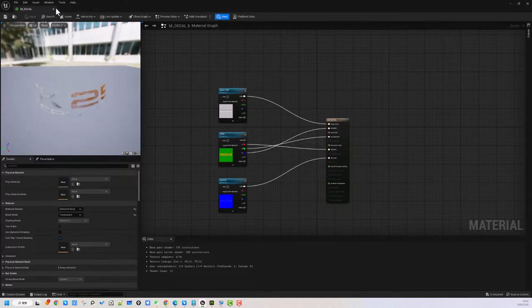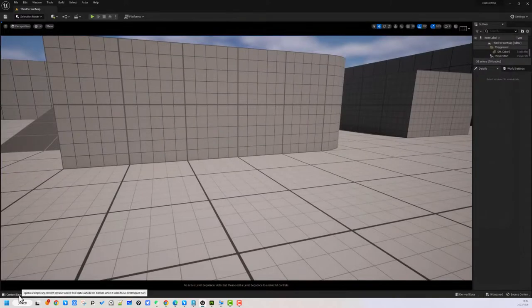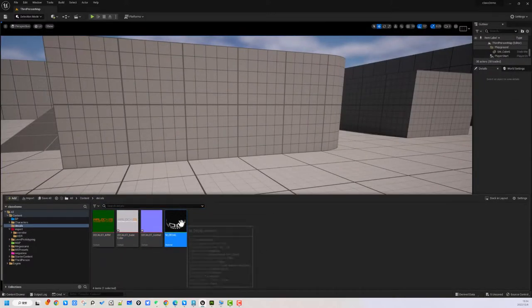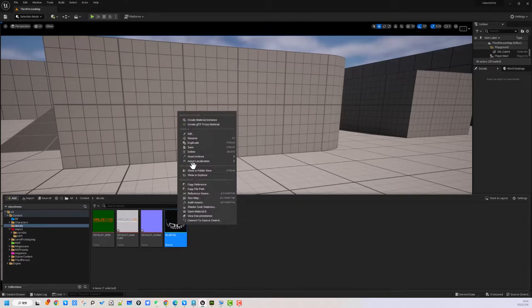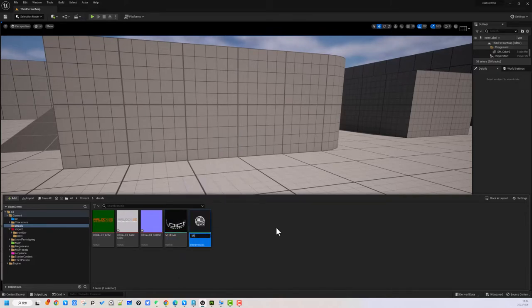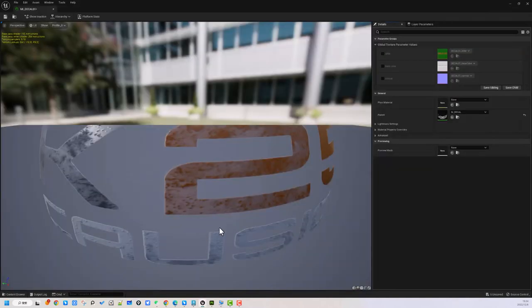All right. Close this window and go back here. We're going to right click on our decal material and create an instance. Let's name it MI, which stands for material instance, underscore decal01 maybe. All right. Now, if you want to change the maps, you can change them from here.